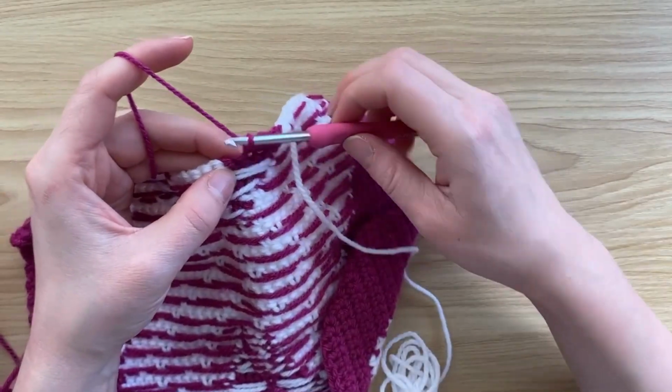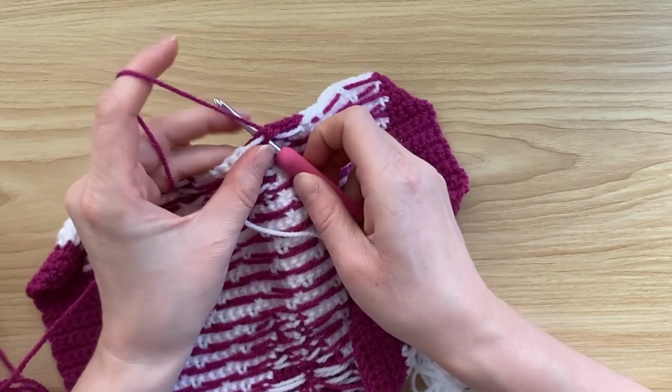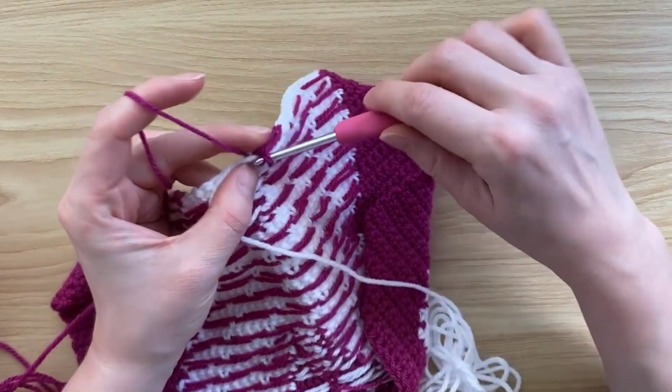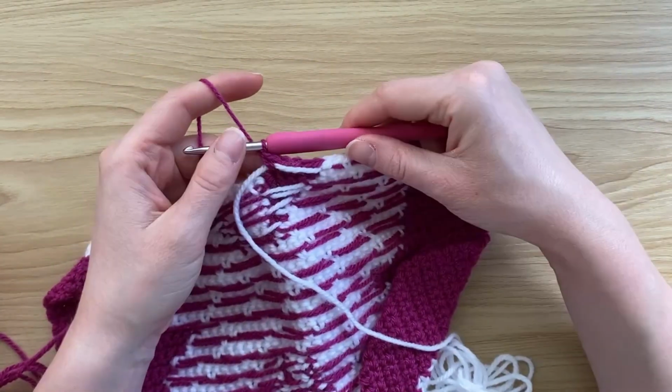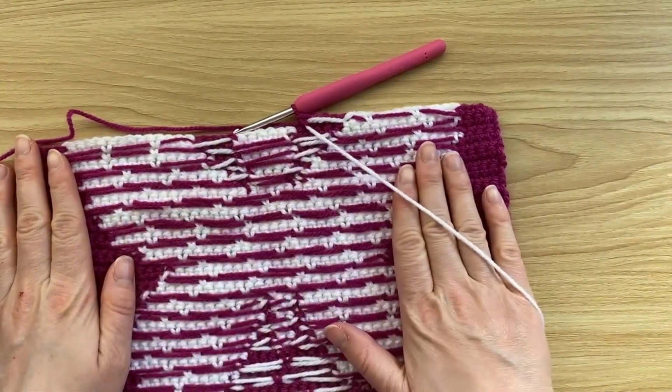So again, coming up to my 5th stitch here, pick up my white, make sure it's on top of my hook when I go through the loop, and then make my stitch. And this is how you carry on going backwards and forwards doing stranded colour work.